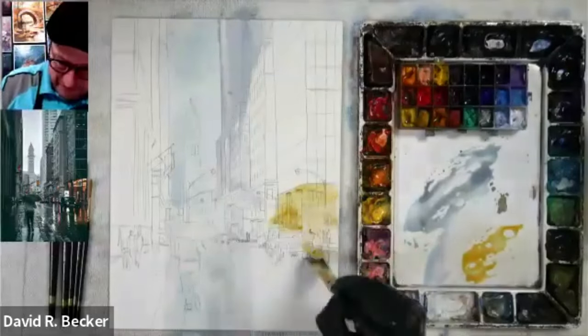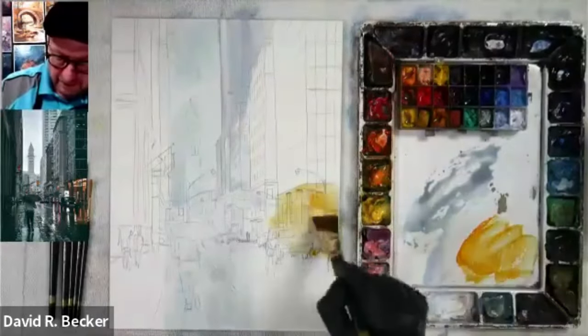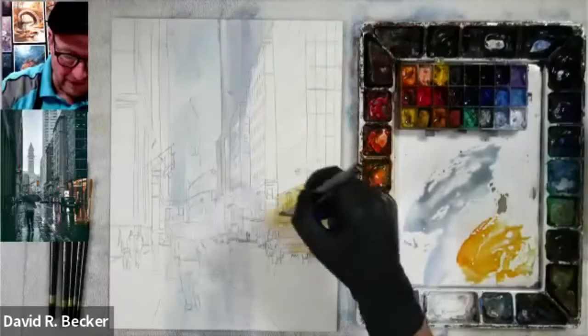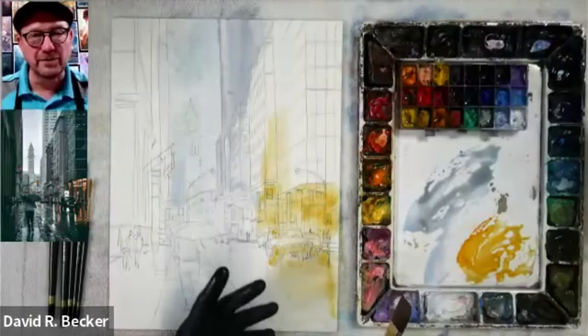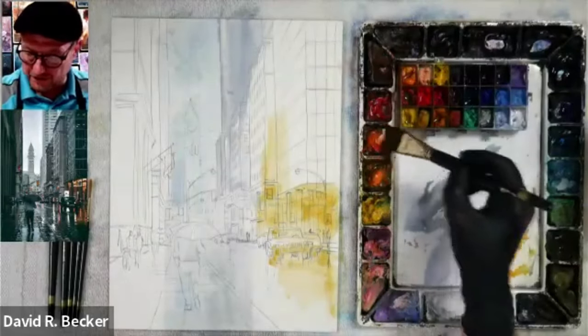And so I'm just going to put my warm colors here. I'm just going to take some orange and warm that up. And again, I'm basically putting down my warm colors in the foreground. And these are all the light colors. I'm not looking for my dark colors yet. That comes in step two. Step two is all my mediums and darks. And so I'm just making fun washes.